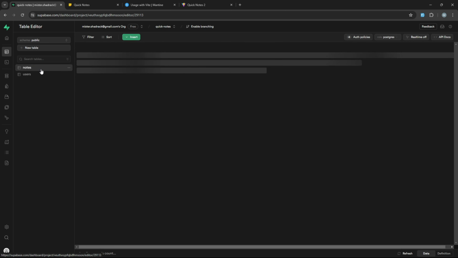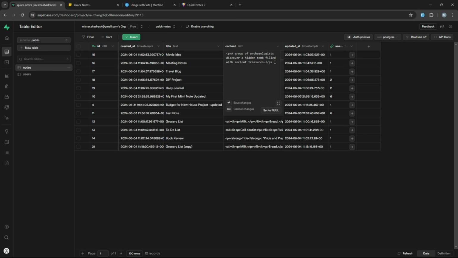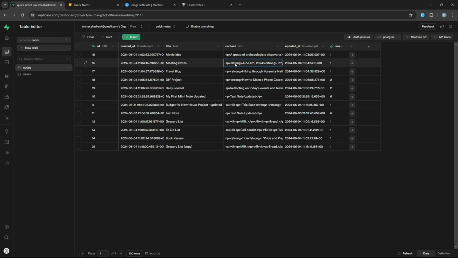If I go to notes, first of all, there is the ID and created at, which is constant, but then there is also the title of the note, the content of the note. Now you can see that the content is somewhat like an HTML string, right? And yeah, I would show you why we are storing it this way, right? Because there are different options as to how you can store the content from your rich text editor inside your database. I think this way was much easy and simple.